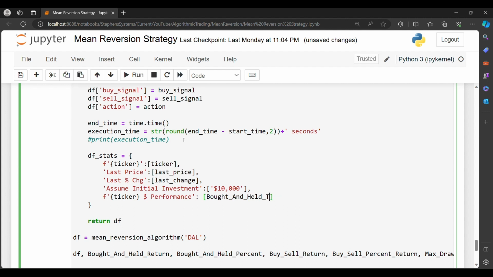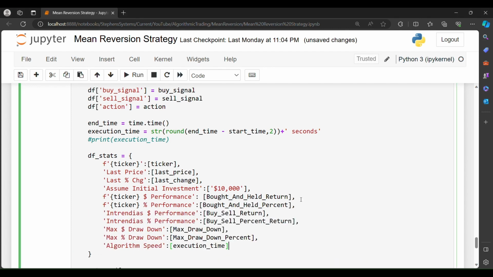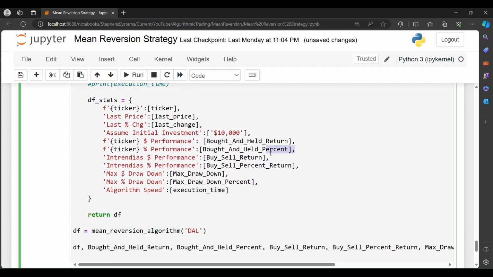So essentially it's just gathering up these values, right? So to speed things up, I'm just going to copy and paste the final lines. Here we have the percent performance. Then this is the mean reversion. So instead of in Trendy, I'll just call it mean reversion so that we know what we're talking about.